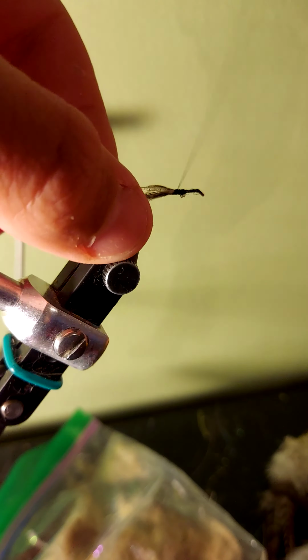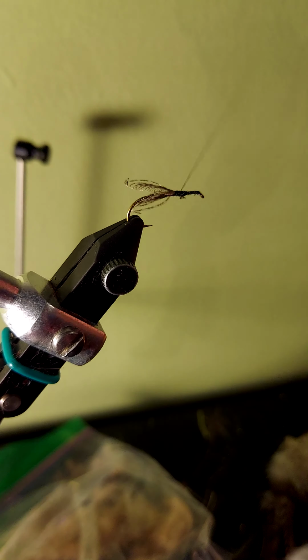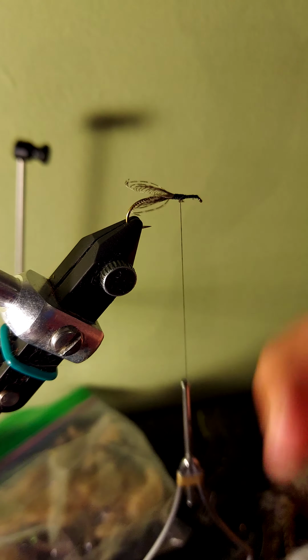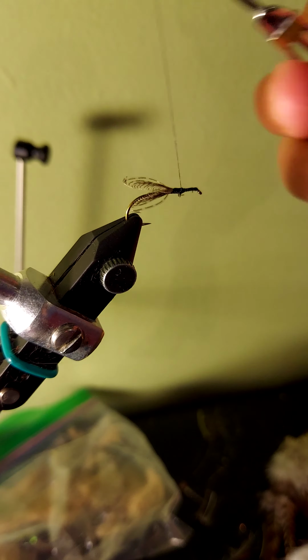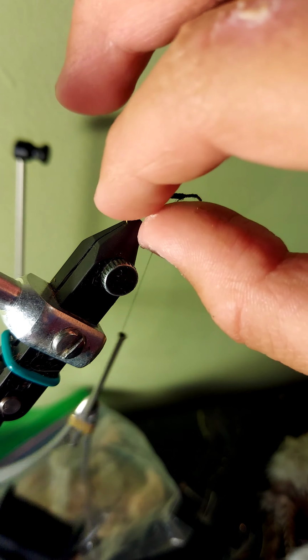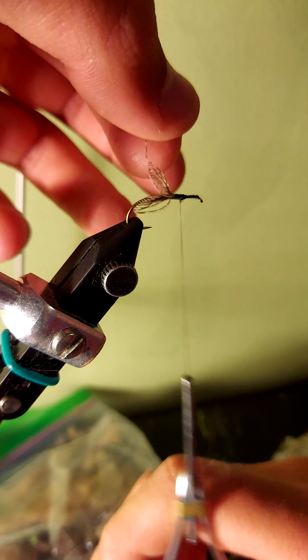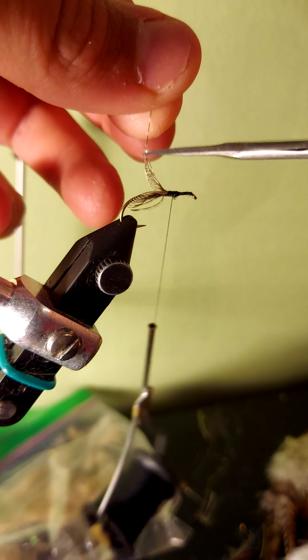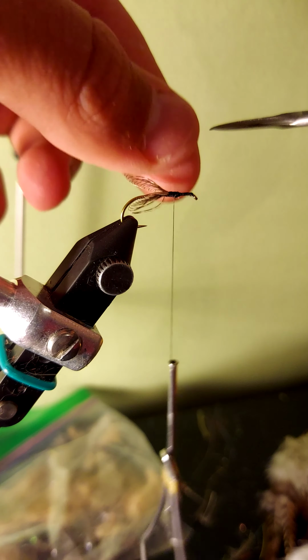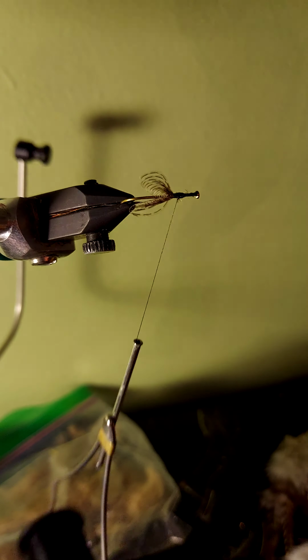I've seen dry flies done where these are sticking up like wing posts, like what you'd see on an Adams dry fly. And it looks incredible. It's great for doing adult mayfly imitations, and I like it a lot. However, I have not gotten to the point where I'm comfortable enough with these Wally wings to do that. I'm just going to strip this extra feather and trim that. Maybe eventually I'll get there, and if I do, I'm definitely going to make a video on that because that's impressive.